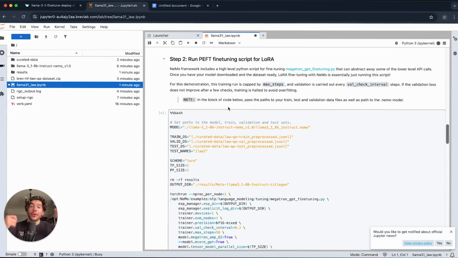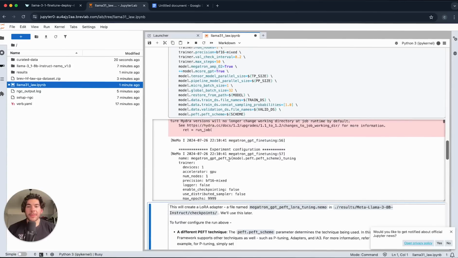And so what we'll be doing at the end of this tutorial is NIMs actually support hot swapping in different LoRAs. So you could fine tune and have multiple different use cases. And at the time of inference, it'll hot swap in the LoRA adapter. That way you can basically have the original model, or in this case, this question and answer where it'll create a title of a law model. You could have a totally different version fine-tuned on Llama 3.1 8B that is taught to do something totally else. And you could, again, swap those in at the time of inference.